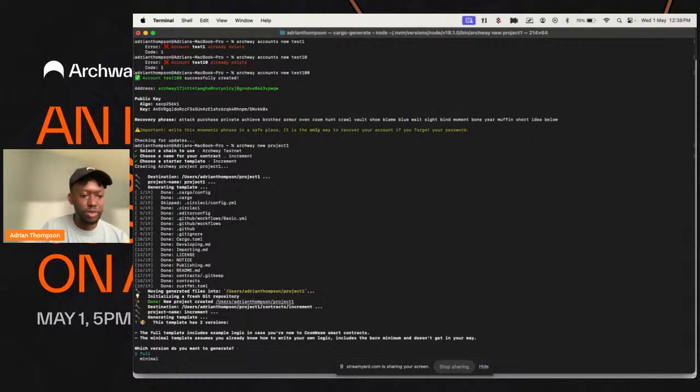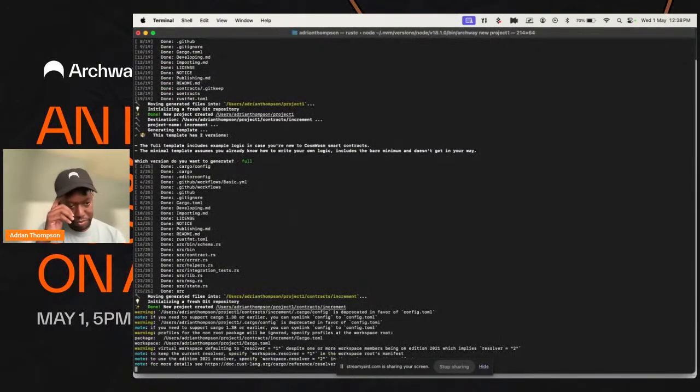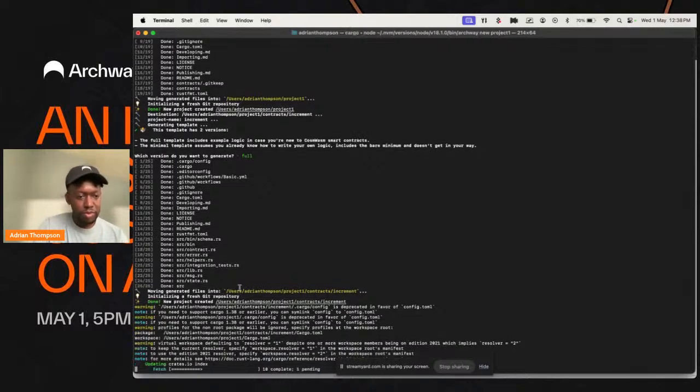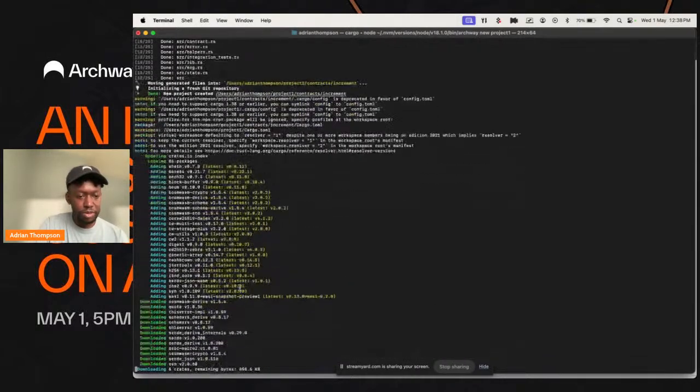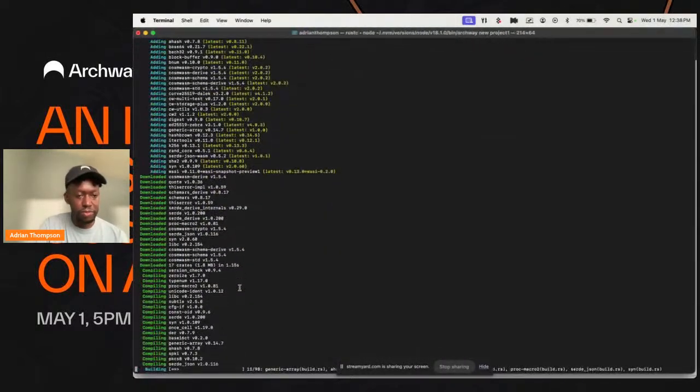It does a lot of things in the background, but then it asks whether you need the full version to be generated or a minimal version. Let's go with the full version for this example. This is creating the project, pulling everything from the Git repo, and getting all the dependencies installed for us.